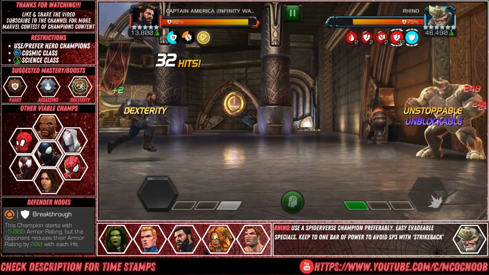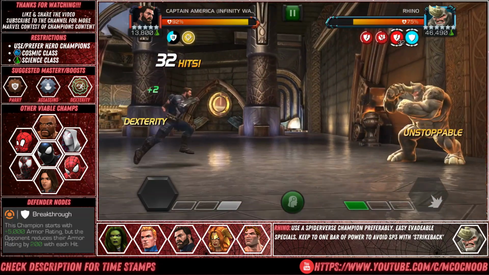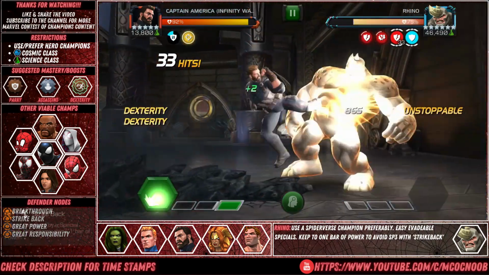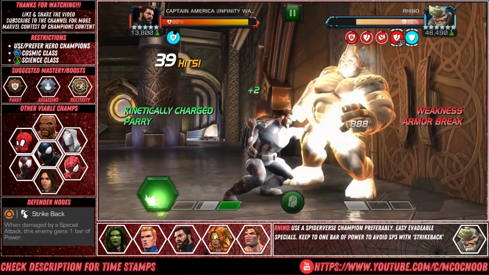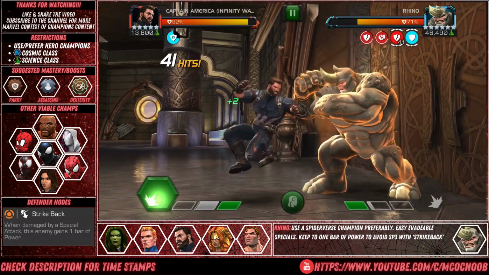I'm just using my specials to bring him down. Whenever he dashes into me, I will just swipe back. I'll wait for his special to go before I jump back in. So yes guys, that's an easy rotation to avoid his unstoppable and unblockable.